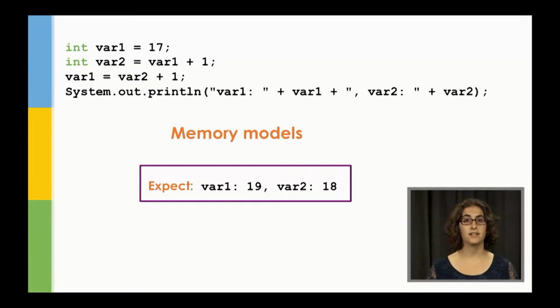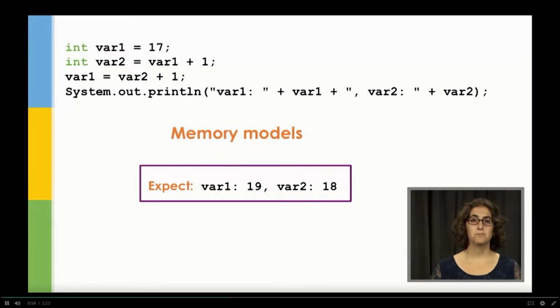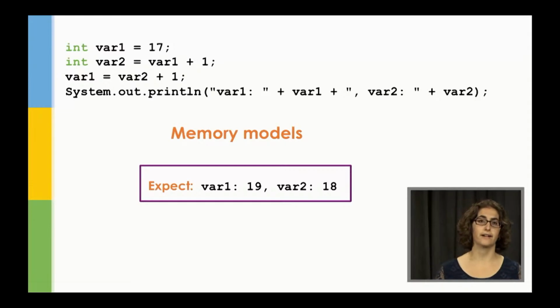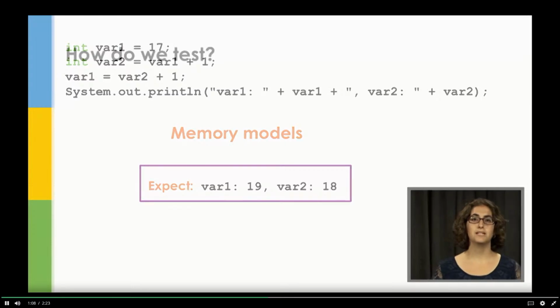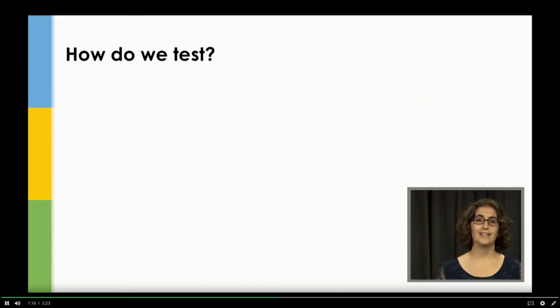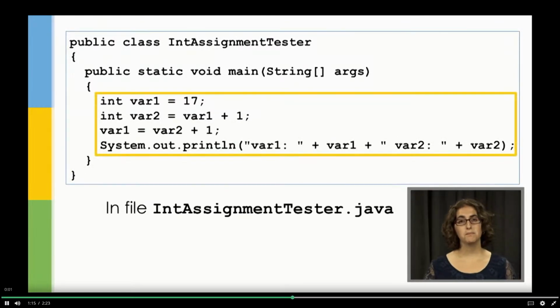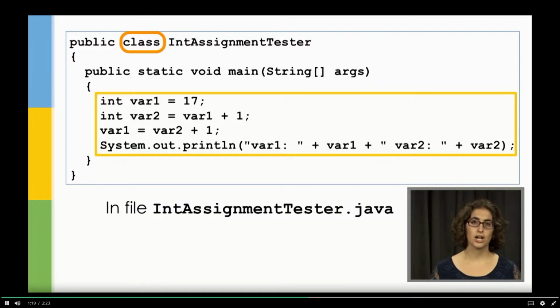We are pretty confident. We know how to use memory models, but we'd still like to check. And when we get to more complicated code that we've traced through, it's good to have another way of checking our understanding. And so a very good technique to doing so would be to put the code into a program that we can actually run. All right, so what that means is that our code needs to be in a class, because in Java, everything is in classes.